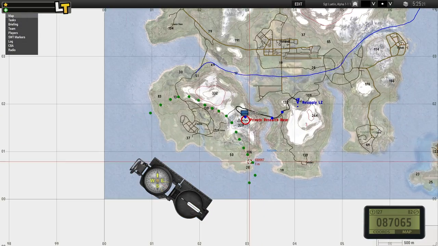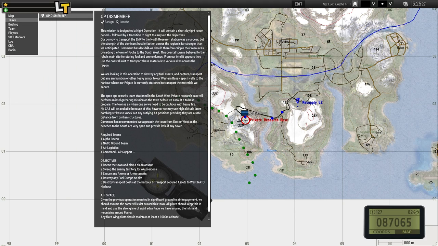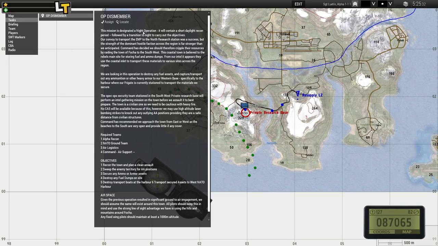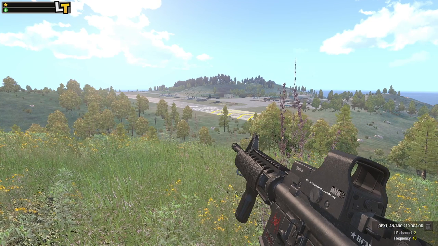So the mission for them today follows on, basically. Come on back, it's just a bit of command talk. This mission is designated a night operation. Say again? Hold on a second. Do you want me to insert? I'm just going to get off that long-range channel.